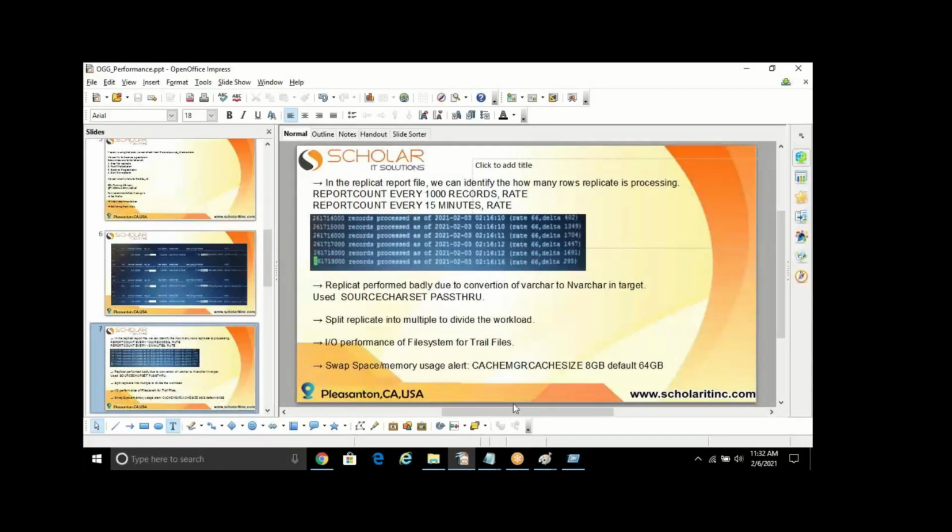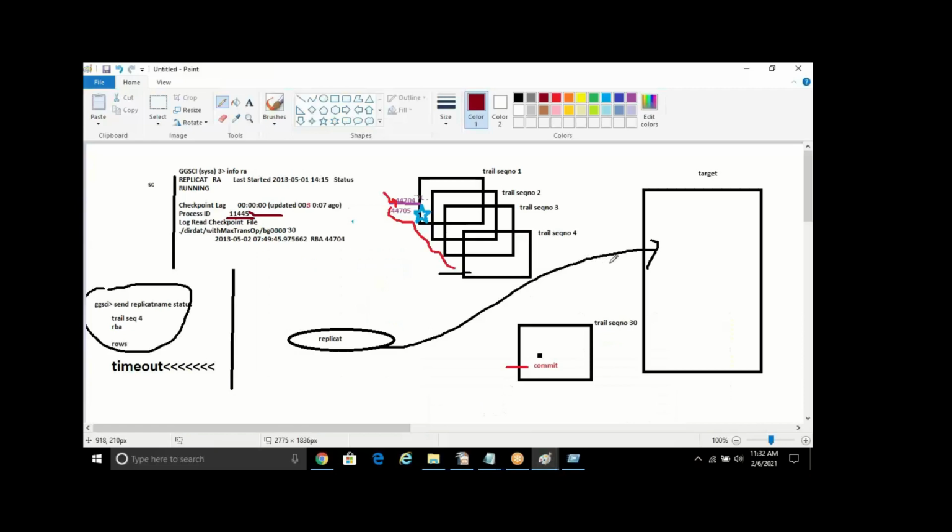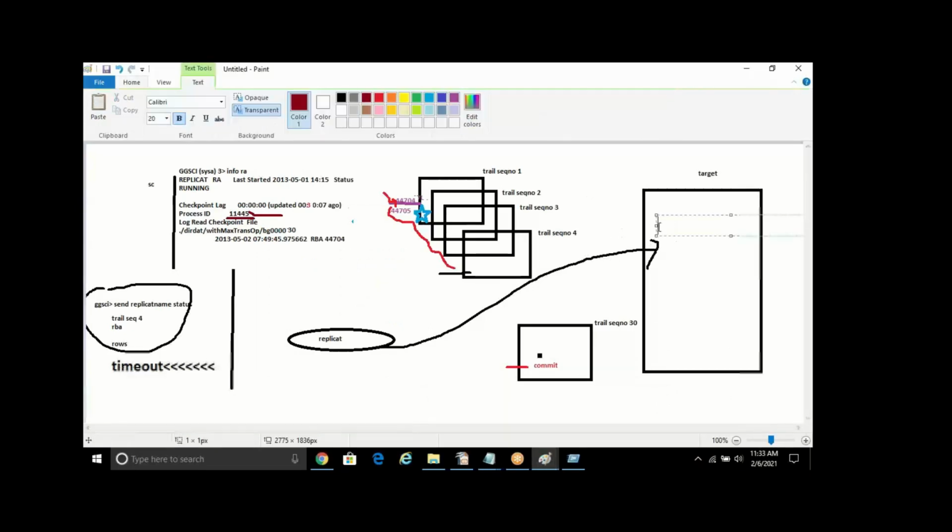Because what replicate will do when it goes to the target, right? It will try to work according to the character set of the target DB. This goes the same with any standard, even for you.